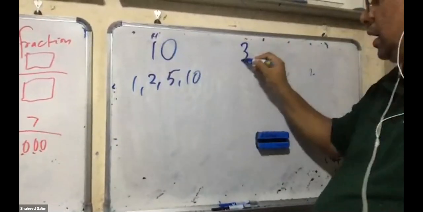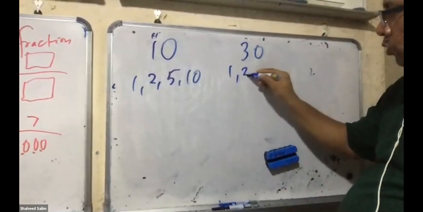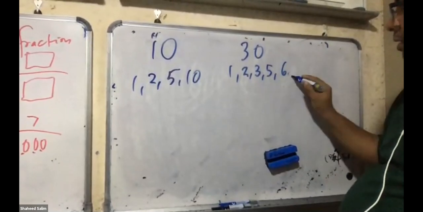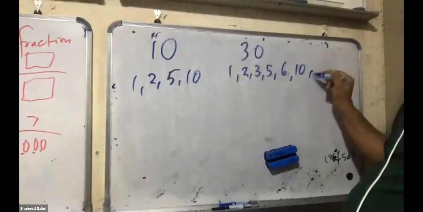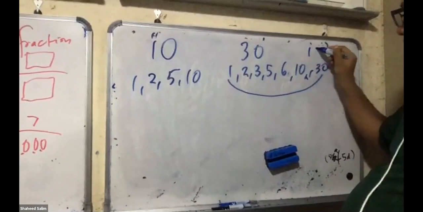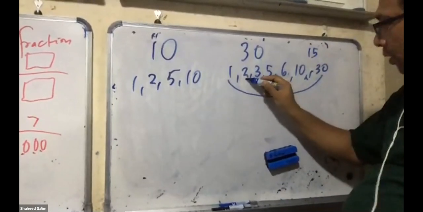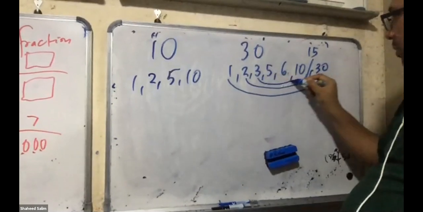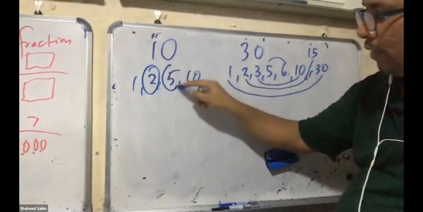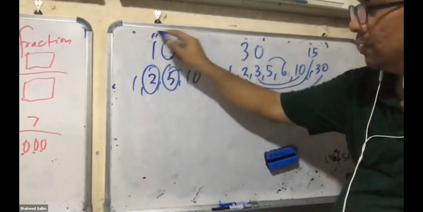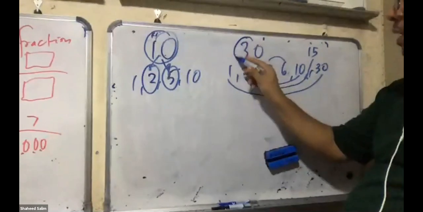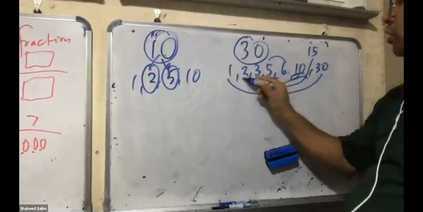I did 10 times 3, 30. Okay. What are the factors? 1, 2, 3, 5, 6, 10, and 30, right? 1 times 30. No, 2 times 15 is also in. You see, by using this method, I can check now. 2 times 15, 3 times 10, 6 times 5. Notice, all those have 2 and 5 as factors and have 10 as a factor. Once you have 10 as a factor, surely your factors will include 2 and 5, because 2 times 5 is 10. It has a factor of 10, and it also has 2 and 5 because 2 times 5 is 10.